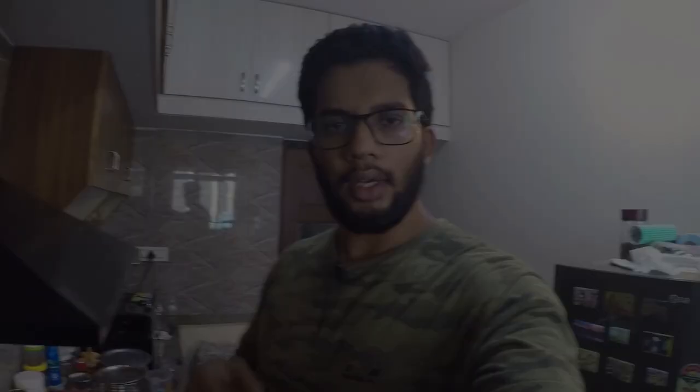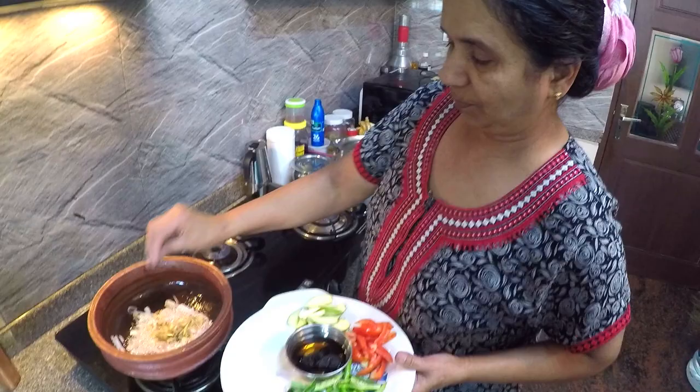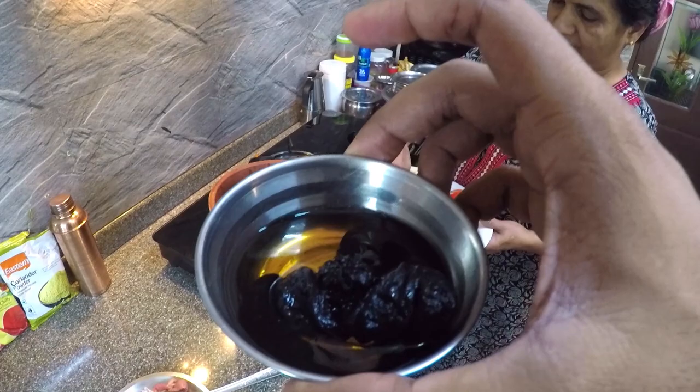She said she's going to cook and she's making me do all the work here! As soon as I turn the camera on, she comes behind the camera to add in some ginger and some green chilli. I also forgot to mention that we've got some tamarind soaking in water, which is going to give the sour flavour. But fish curry is nothing without Kodampuli, as she called it. This is not the regular tamarind you find in shops — this is something you get from Kerala, and this is what gives the fish its actual flavour. Kerala-style fish curry is nothing without this, guys. Trust me.